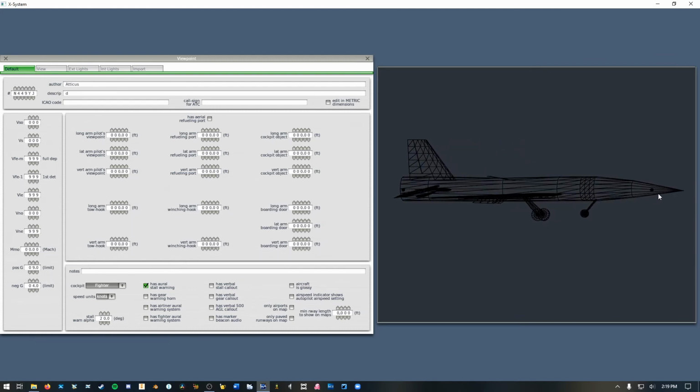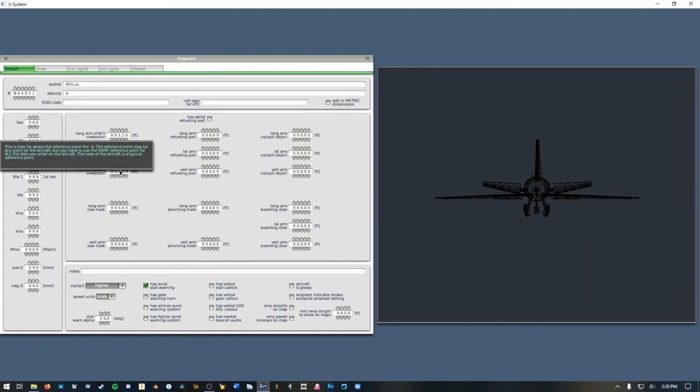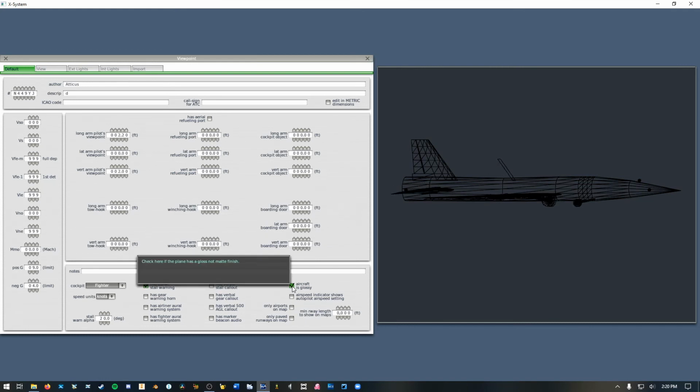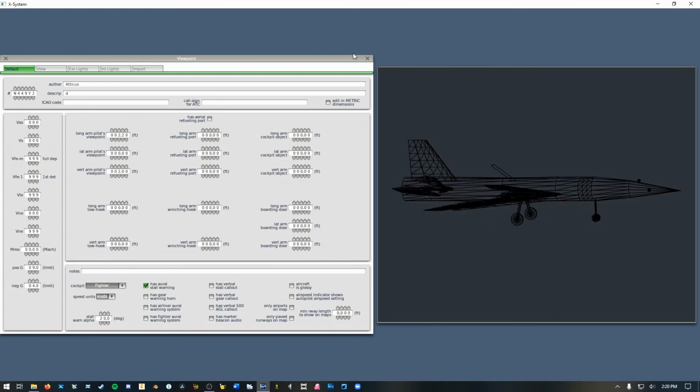You can also position the viewpoint of the 2D panel relative to the origin of your aircraft. So I'm just going to raise it up a bit so it's off the ground and a bit more realistically positioned. This just affects what your view looks like in X-Plane. Again, totally optional, you don't have to do this. I like to do this just to wrap things up. If you want your aircraft to look shiny, you can check this box, and it'll be shiny. Again, totally up to you.